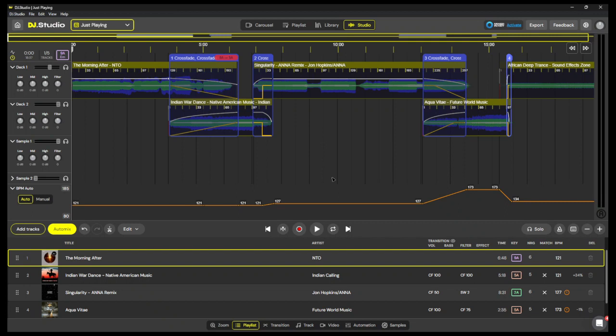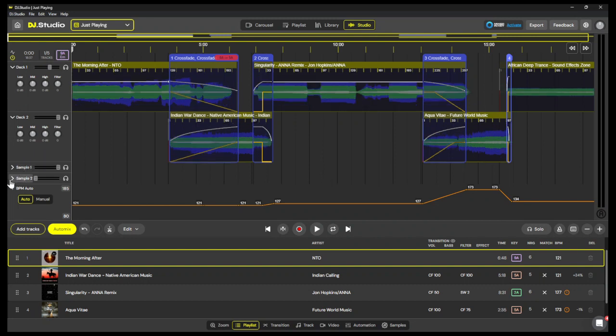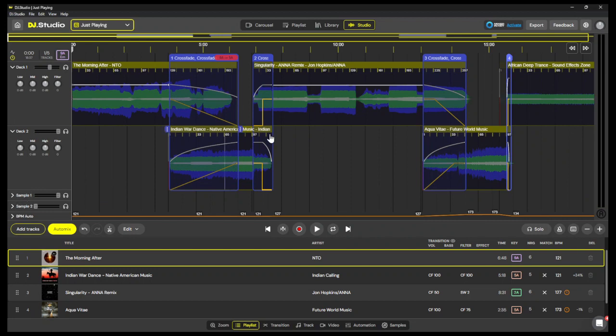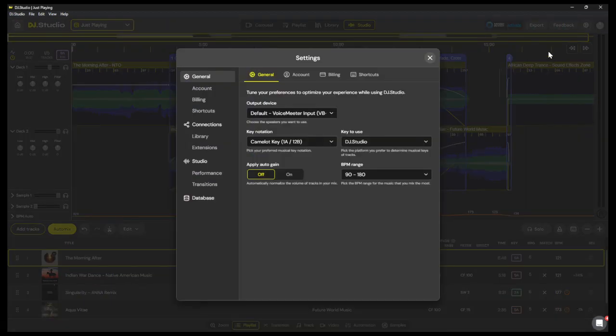Now, something else that a local mix has that the YouTube mix doesn't have is that it's also got these sample lanes. Now, by default, these are switched off in settings. So in, I forget where this is stored now.